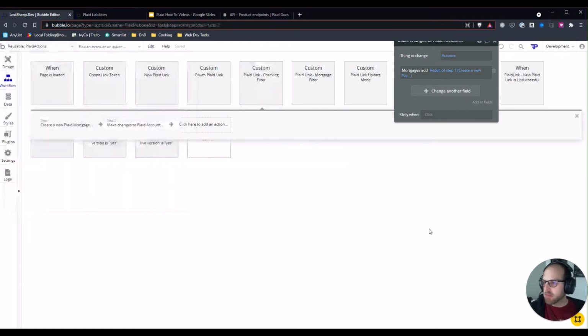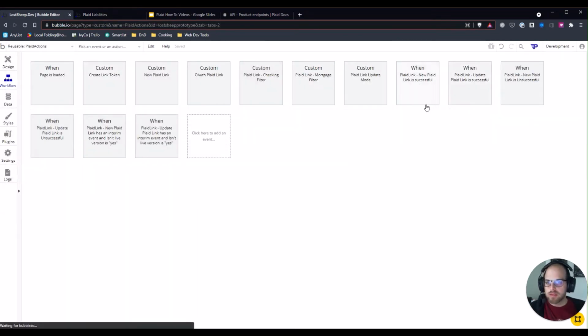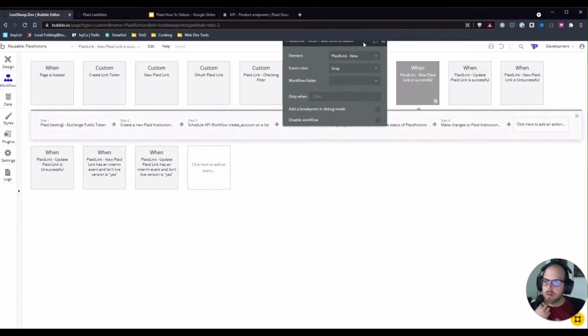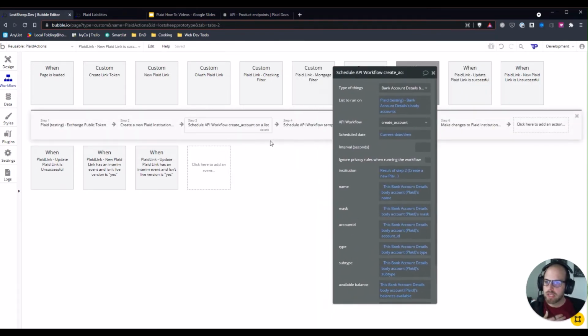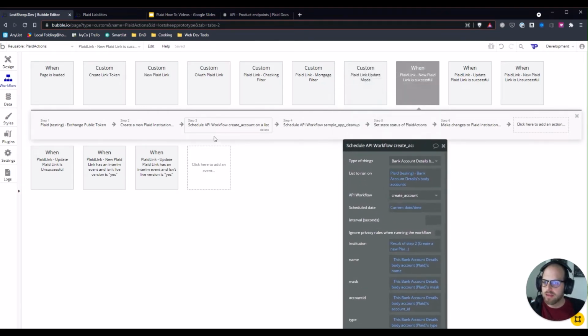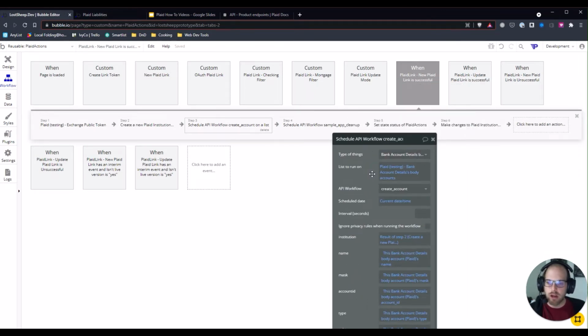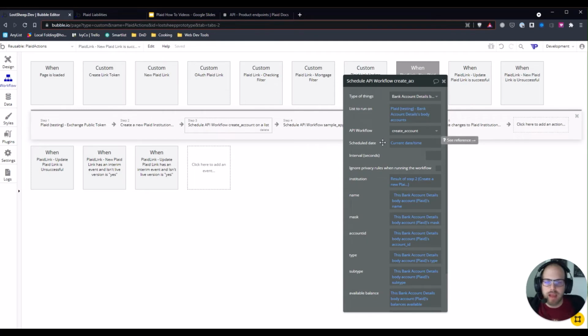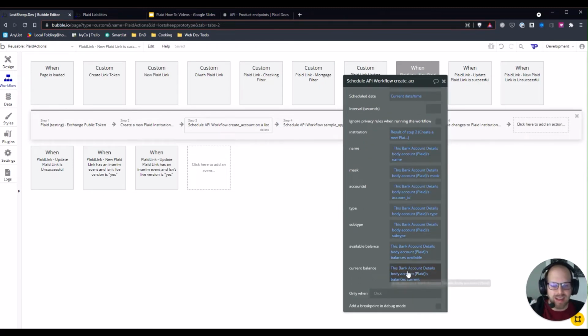If you remember back from our Plaid Actions video, whenever someone successfully links a bank account, we go through a number of steps. Specifically, we create an account on a list of the Plaid bank accounts to make sure we get all that data in our database. One of the things about the Plaid liabilities is, unlike transactions, there's no webhook to say, oh, the data's ready, come and get it. So in this case, what we need to do is actually know when I'm done loading the accounts to go out and get the liabilities data. What we want to be careful of is, because it's all happening in backend workflows, we don't actually want to do that until all of the accounts have been properly created in the database.